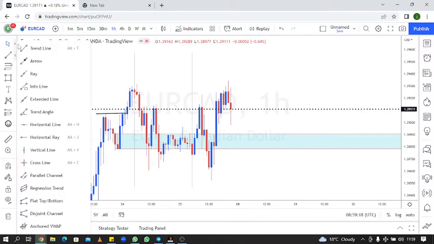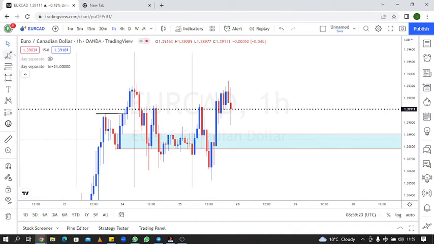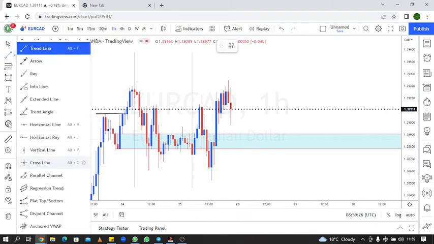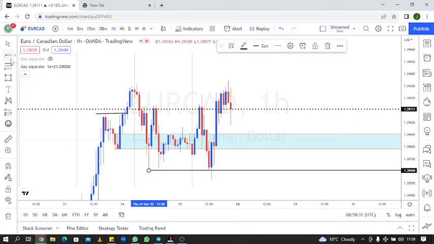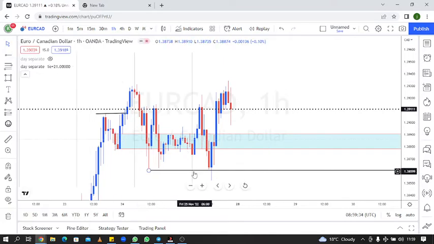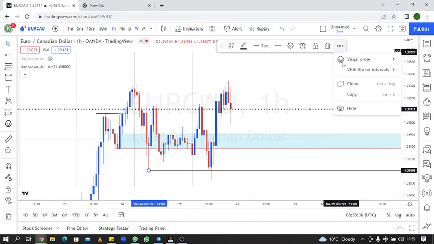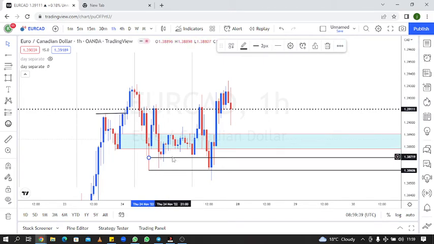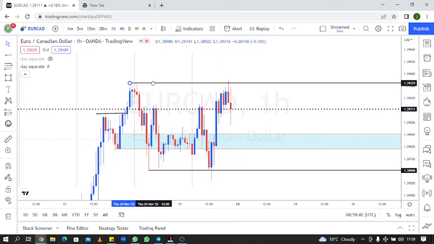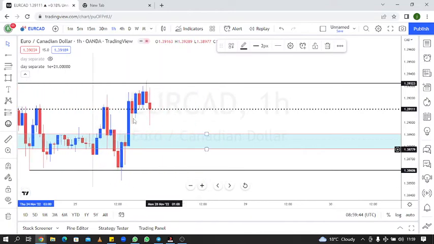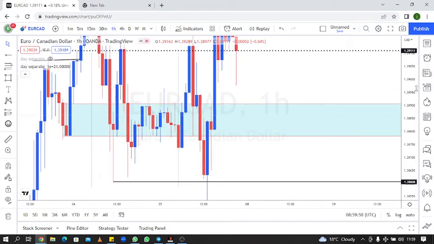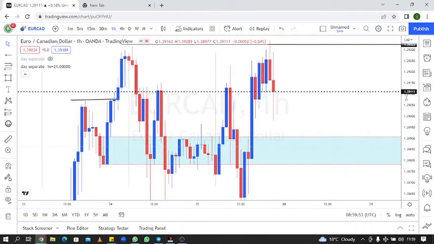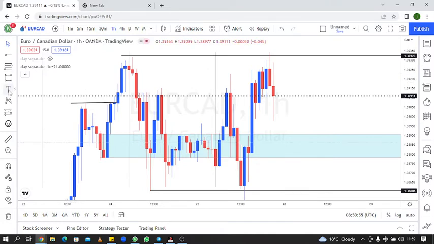So we know currently our swing low will be here. This one will be our swing low. You see, this is our swing low and this is our swing high. So this was the range that we are operating in. When you look at it, we are only operating within this range. This is the range that we were working in.